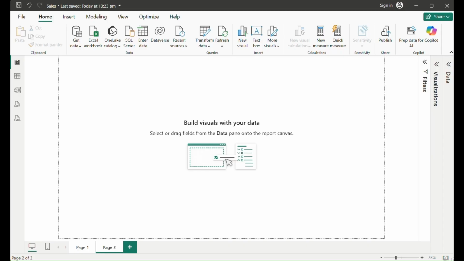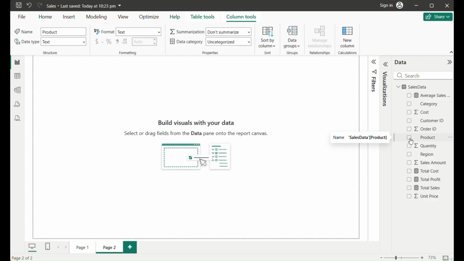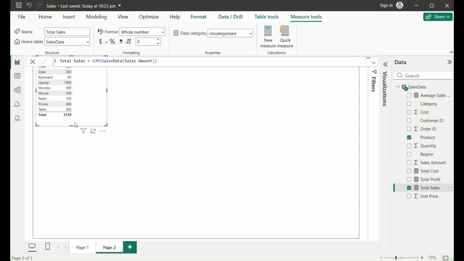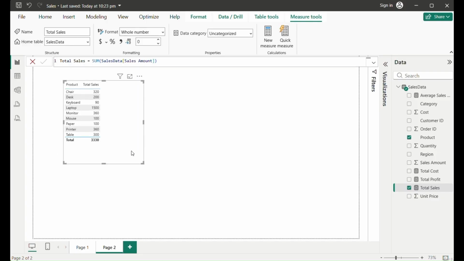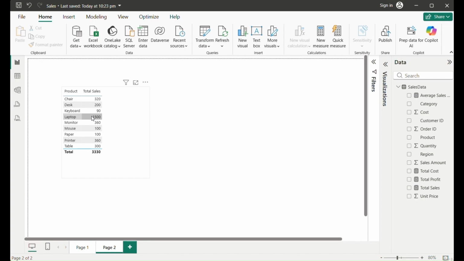Now let's create a practical example. I will create a new calculated column, which is sales category. The chair, laptop, monitor, printer and the table, these products have sales greater than or equal to 300.